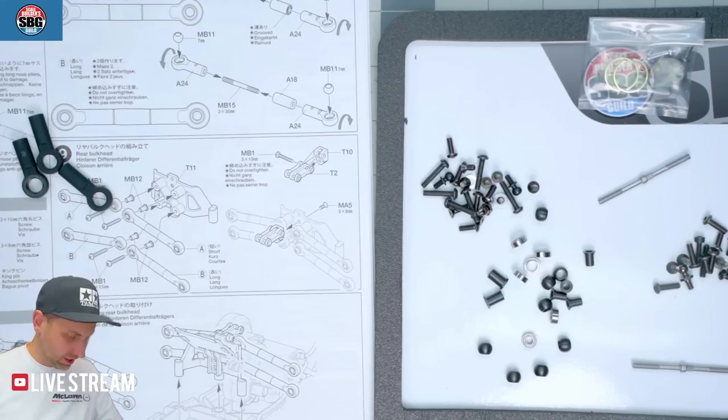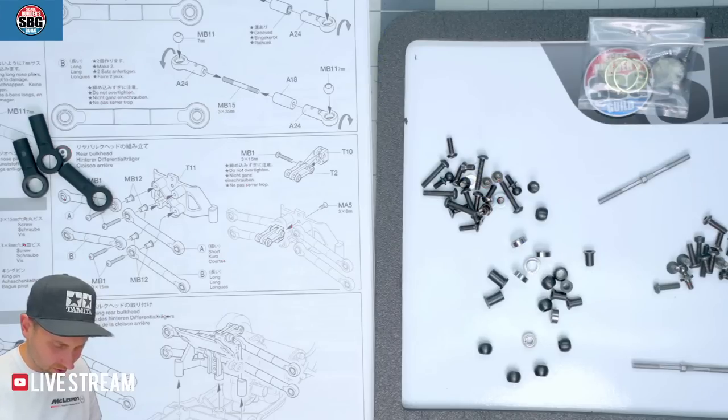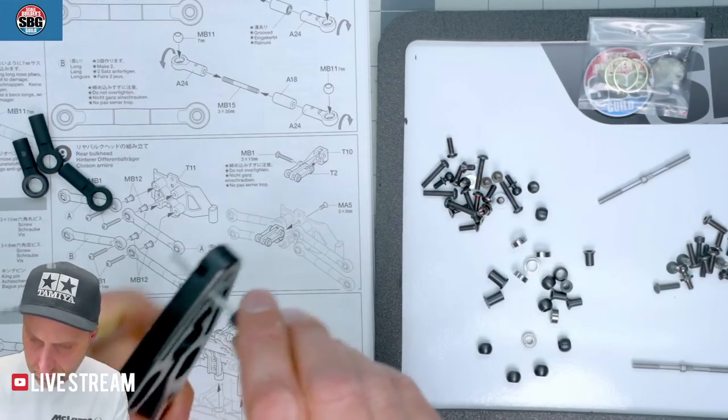Oh, might as well get out the proper tools for the job here. I don't know if that'll work. That won't work. Crank them on by hand. That's fine.